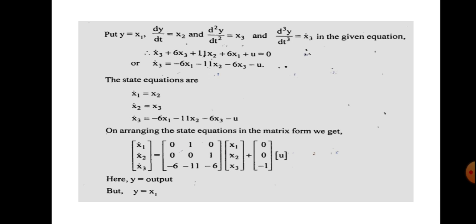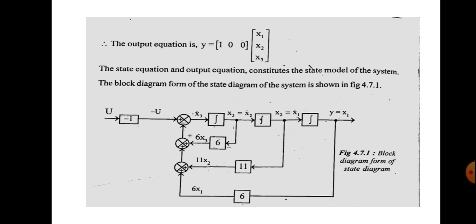So now you have reached up to this point, right? So you got x2. So you can again go to this x3 dot equation. You know that x3 dot is obtained by adding this term with minus 11x2. That means in order to get the x3 dot, you have to add not only this term but also this term x2 multiplied by 11, and you have to give it to the negative terminal. So here we are drawing a feedback path having scalar quantity value 11 so that you will get 11x2 here. You have to add this 11x2 with 6x3, and all this sum should be given to the negative terminal of x3.